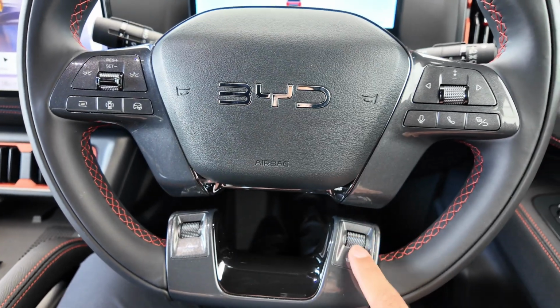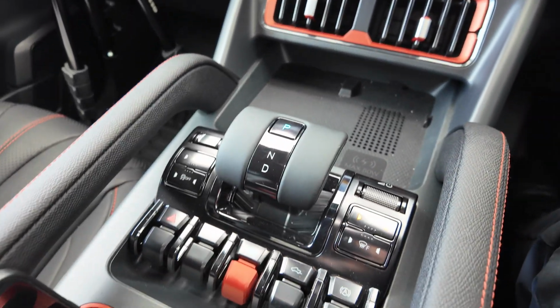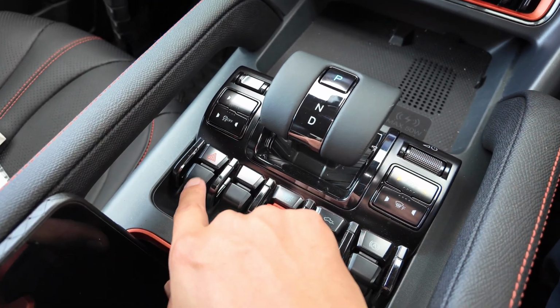When you switch the vehicle to different terrain modes, it will also switch off the traction control, by the way, in the off-road settings. The first button on the left is the hazard light. Press this, hazard lights will flash.